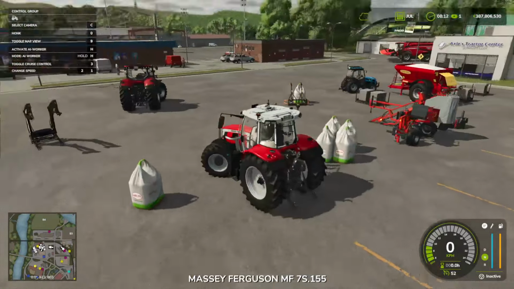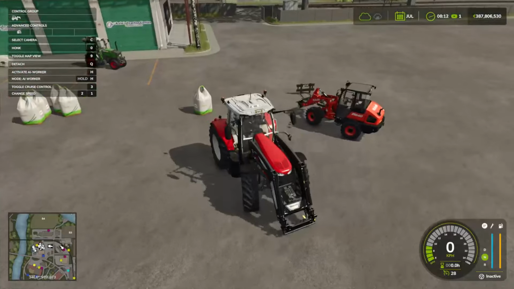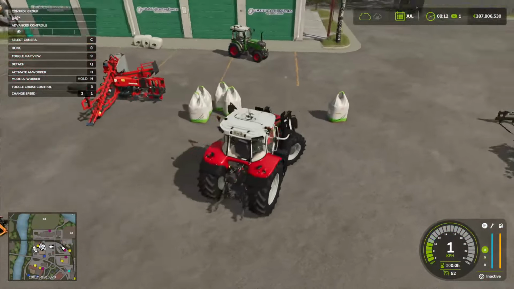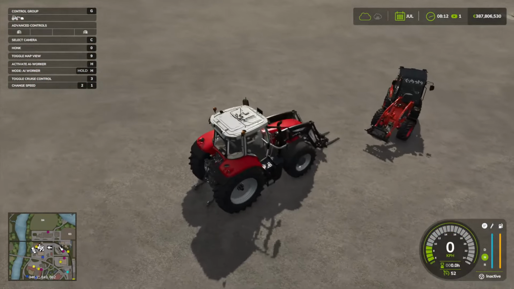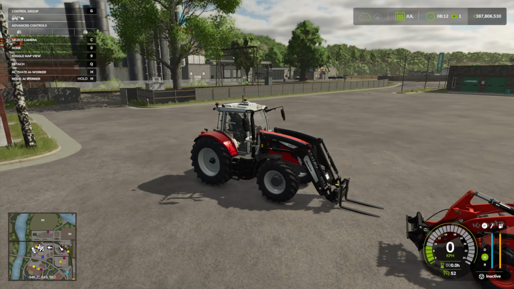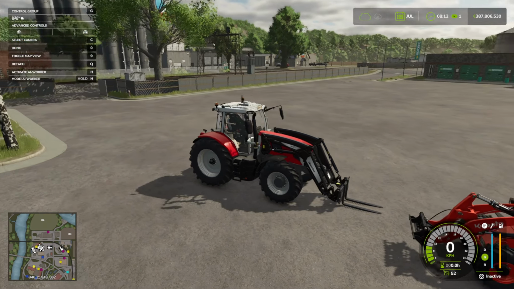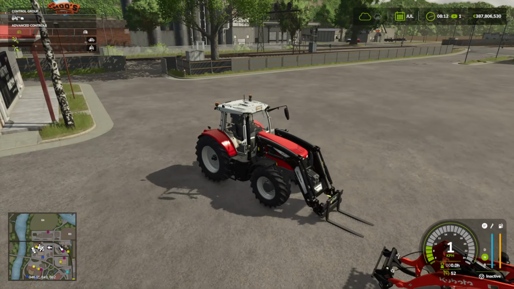How many tractors have I bought? And now we can attach it. There we go. And it just attaches like any other machine. And then we can go to our pallet attacher and press Q to attach that as well. What you can then do is use your left mouse button or right mouse button, and if I use the right mouse button, can you see I can swipe my mouse to go in or out? And then I can use my left mouse button to lift.